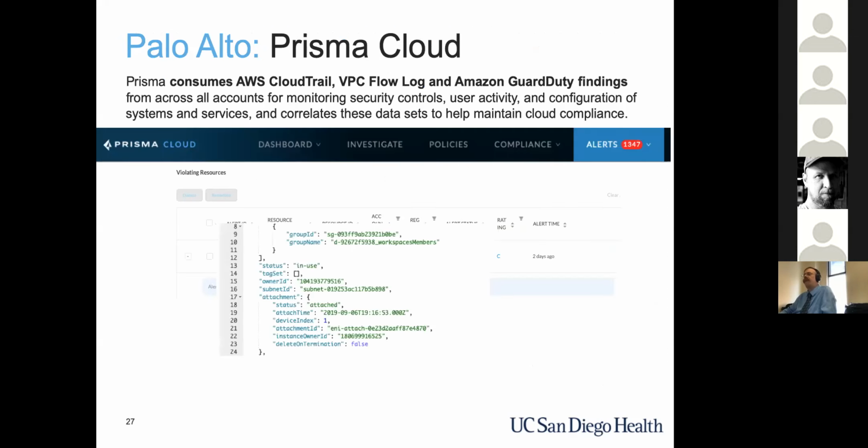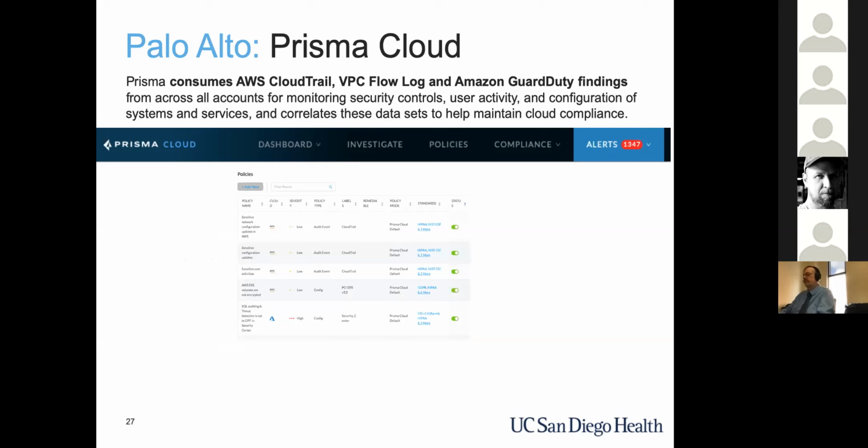So I mentioned Prisma. Prisma is one of the tools that we use that sits over all of the APIs within AWS. It ingests the CloudTrail, VPC flow logs, GuardDuty findings, and a number of other findings within AWS, but those are some of the biggest ones. It's a unified dashboard that covers all resources within the environment. You have to give it read or read-write access, because you can actively go in there and remediate issues as you find them. We are not using the remediation feature currently. We're just triggering alerts. This is just an example of the different policies within the environment.